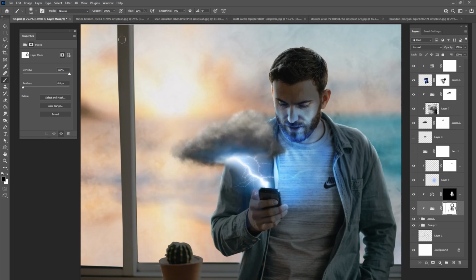We'll just do that as well. Just make sure that window and this little cactus as well. Make sure this cactus is nice and has some rim light on it.